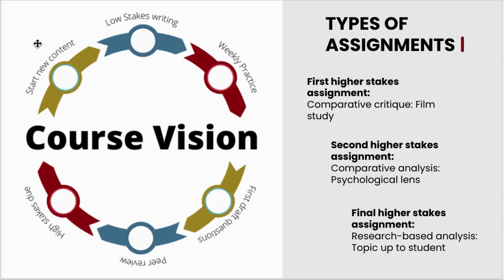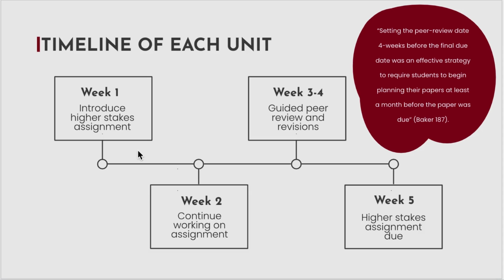And so basically they're doing low stakes writing, interacting with each other for discussion posts, etc. And then that eventually builds into the higher stakes assignment being due. So week 1, you could introduce the higher stakes assignment. Week 2, continue working on the assignment. Weeks 3 to 4, guided peer review and revisions. And then maybe week 5, it's due.